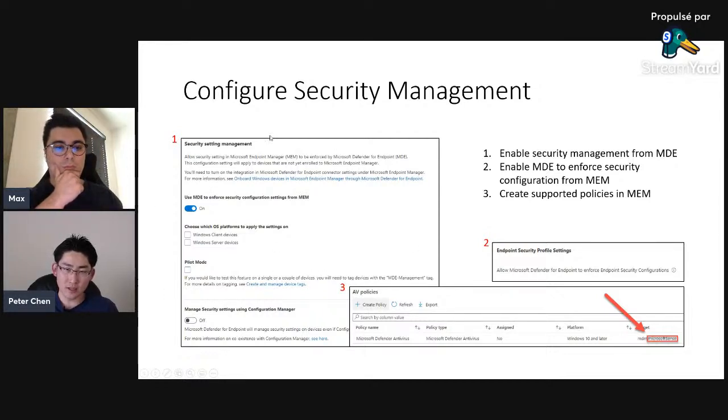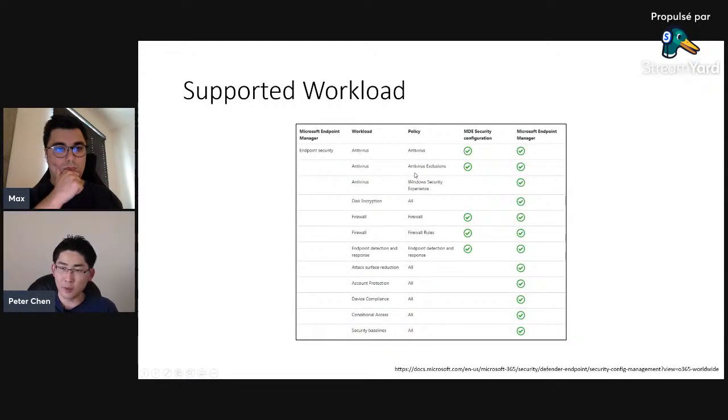So you need to set this up on your Defender for Endpoint security portal. Once that is done, you need to go into your MDE portal and do the connection. It's just a radio button. So once these two connections are done, then you're able to configure policies for it. And the policies are AV policy, exclusion, firewall rules, and your Defender for Endpoint response.